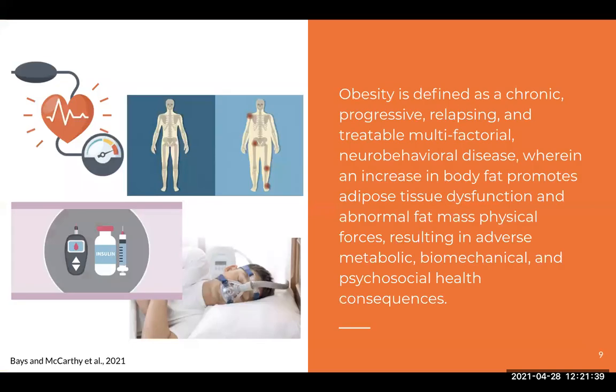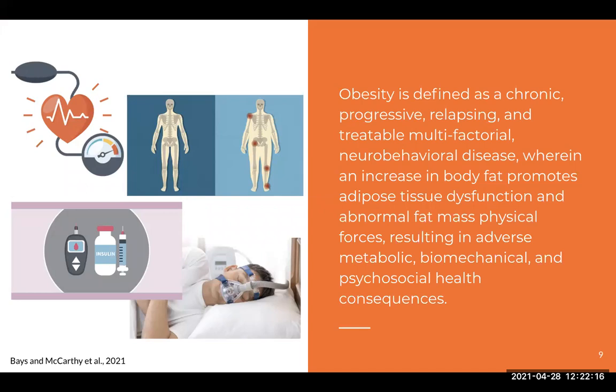I really like this quote. It comes from the Obesity Medicine Association algorithm that kind of gives some treatment guidelines as to how to approach patients with obesity. So I'll just read it to you. Obesity is defined as a chronic, progressive, relapsing, and treatable multifactorial neurobehavioral disease, wherein an increase in body fat promotes adipose tissue dysfunction and abnormal fat mass physical forces. And these result in the adverse metabolic, biomechanical, and psychosocial health consequences.